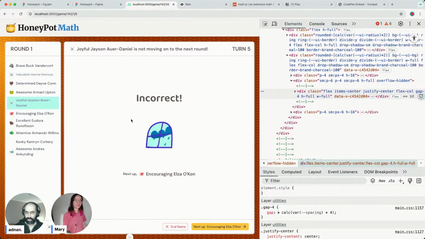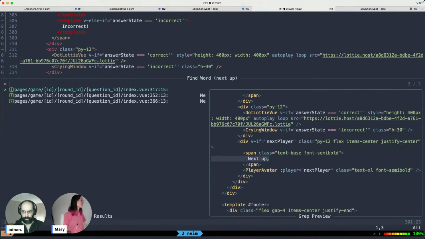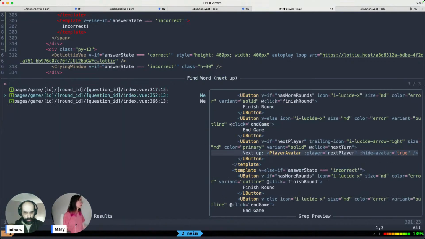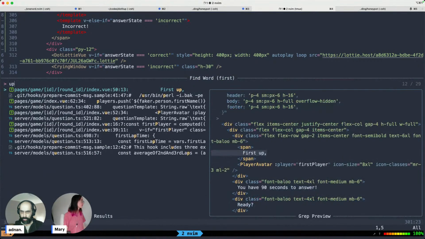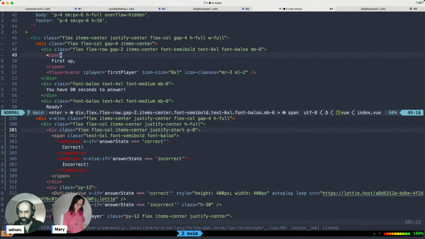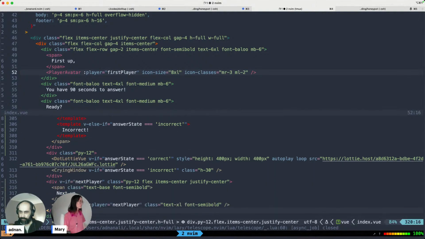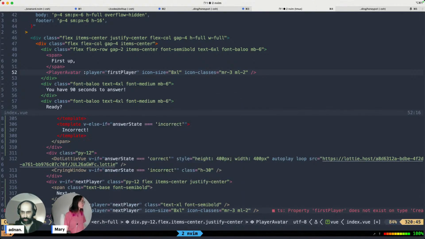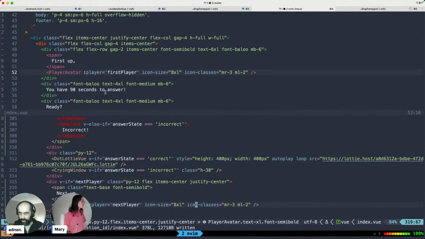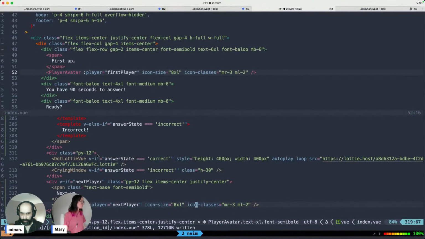Appropriately. And I believe I have somewhere else in the code where we do, I think, first up, right? So we have this already properly sized. So bring this here, and I think the only difference I want here is a next player. And then we can style the next step. Okay, that's not at all what I was expecting.